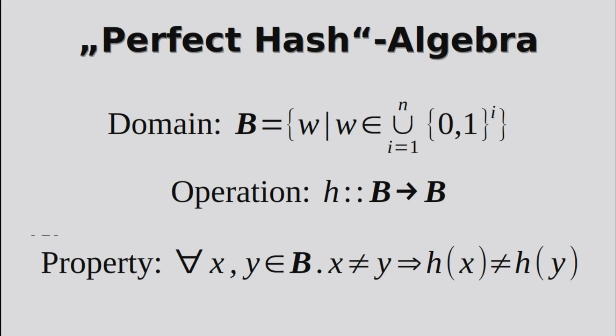Well, now, okay, one problem here is that we have not specified that the hash function actually has to produce values of a fixed length. So in this case, one operation that we could use is simply the identity function, which of course is not really a great hash function. But hey, that's something that this algebra would allow.